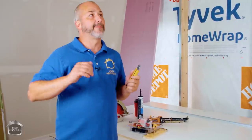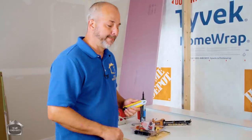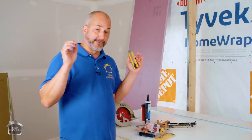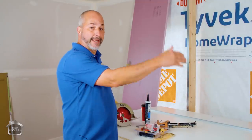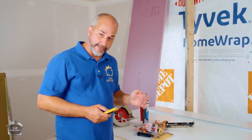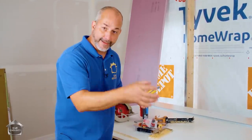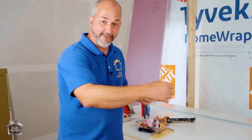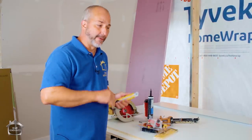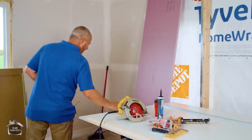Now, I'm going to save the reveal of all of these really cool features to a little bit later in the video, but I will tell you this. I'm doing a 7-foot countertop with two fire features right down the middle. So I'm gonna have 6 feet of fire. And I'm gonna have glass protectors in front of the fire features so that people can sit at the counter with the fire going and have dinner and have a glass of wine and not run the risk of reaching over and putting your hand into the flame. All right? Now, everything I bought off the shelf at Home Depot, and I'm gonna show you how to assemble it so that it makes your life simple. Here we go. Let's just get started.